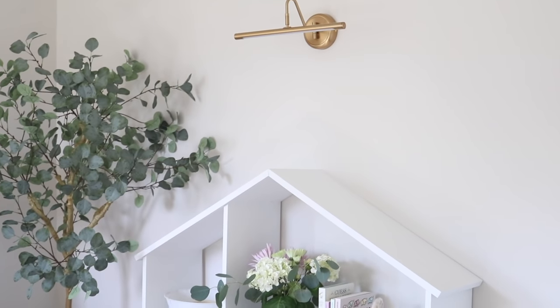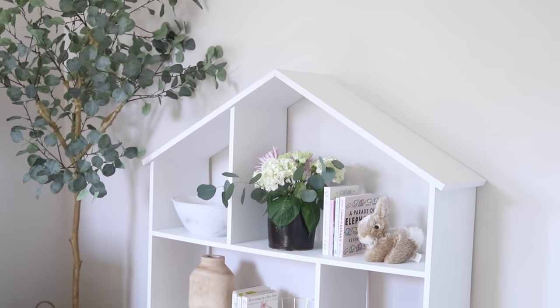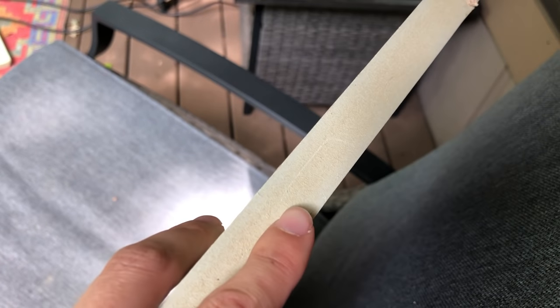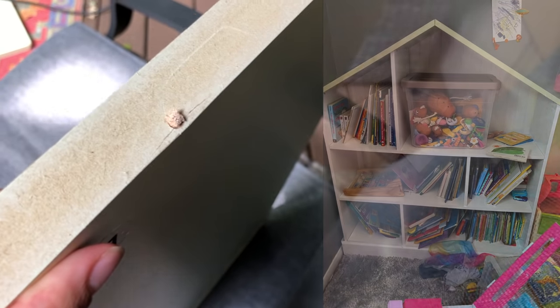Another piece of furniture that I was really hoping to find was a dollhouse, but not like a small, dinky dollhouse, more of a bookcase style of a dollhouse. And I found one on Facebook Marketplace for just $40, but we had problems with this dollhouse. I pretty much had to build this thing back from scratch. So beyond being broken, the roof and the bottom were completely broken. It had a lot of water damage on that particle board. And so I had to fix that, and I had never fixed anything like this before. So what I did worked, which is awesome. So now I can share that with you guys.